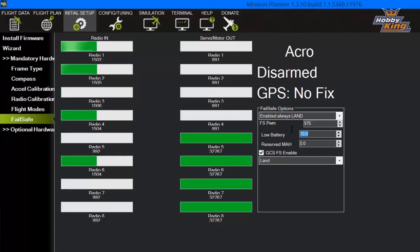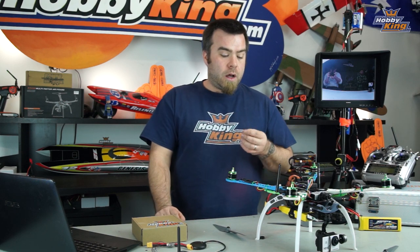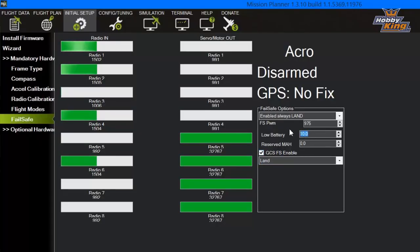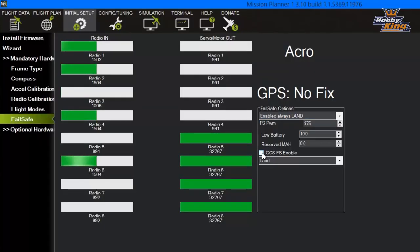The other thing you wanna make sure is turned on is the battery failsafe. On the battery failsafe, you go in and you set your minimum voltage. In this case, I've got it set to 10 volts. Now that's lower than I would normally ever want my battery to run while I'm flying, but I also have a voltage alarm here on the copter that's gonna warn me before I get there. So basically, that's just there so that if I completely ignore my battery voltage alarm and let the pack run way down, the copter's gonna take over and land itself rather than drop out of the sky due to loss of voltage. Set those two things, make sure that the 2 failsafe enable buttons are clicked on, and that's it.